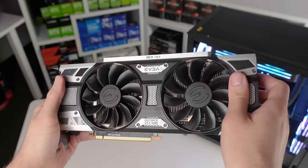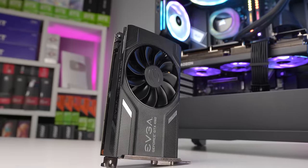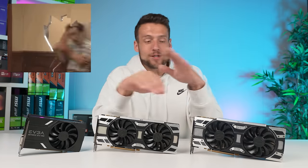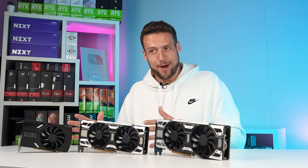We're going to do things a bit differently here and I'm actually not going to mention any sort of CUDA core amount, clock speed megahertz, or anything that doesn't actually matter to an average gamer. If you want the super in-depth and nerdy kind of information that's completely fine, but I'm going to just tell you what you actually need to know.